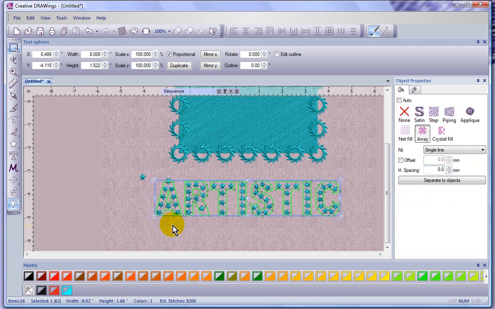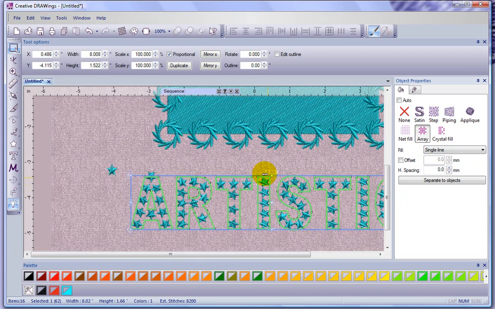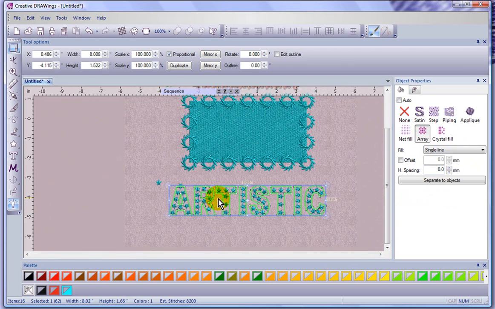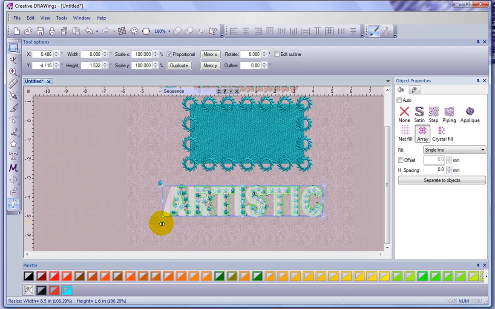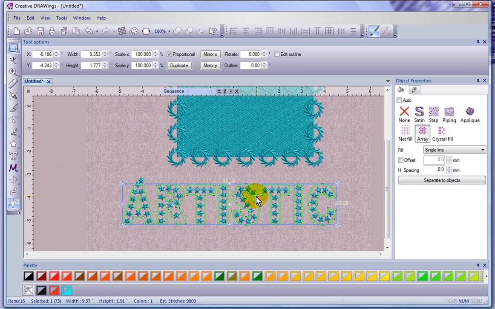And so you can see here that that maybe is a little bit better option because it fills the lines in. Again, the little star is a little bit small. If I made my word artistic just a little bit larger, then it might turn out a little bit better in some of the areas, because I'm getting a little bit more stars in some of the shapes. And as you can see here, we always have the ability to separate these into objects if you wanted to move the specific placement of just one of the stars to be perfect or whatever.